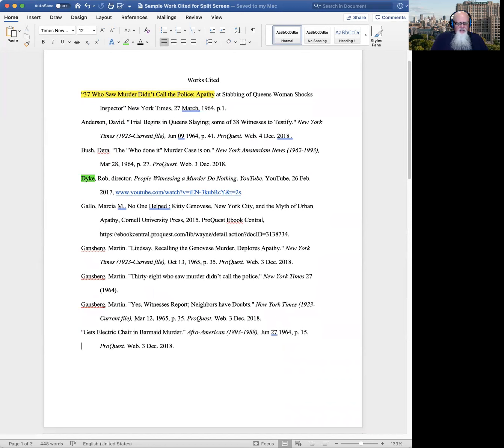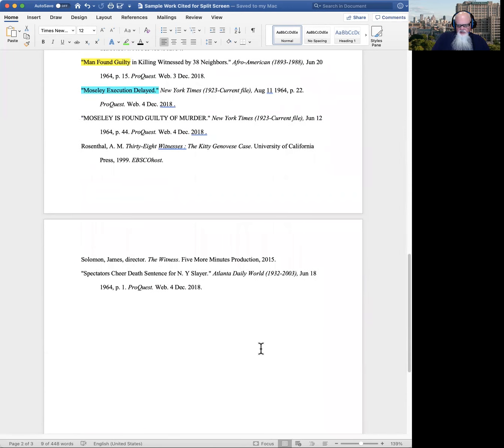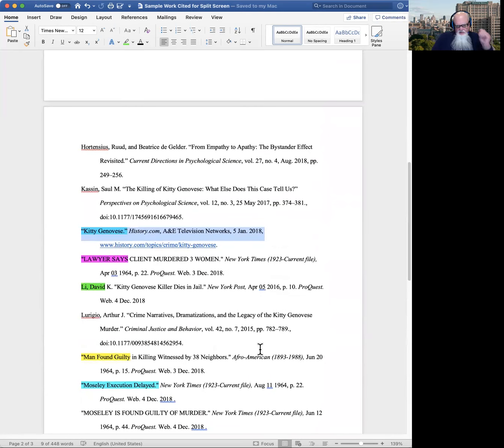Okay, moving down here, here's some more information that seems important, and it's listed as Kitty Genovese. Well, this tells me right here that there's no author for it, so I'm going to look under K, and look at that, it's right there. And if I want to know more, in this case, I can click the link. The link isn't necessary, especially if you have a really long link, you'll want to clean that out. You don't need it, especially with newspaper articles and stuff. Just the basic information: author, title, source, year, that sort of thing. If it's in print, page number is important.